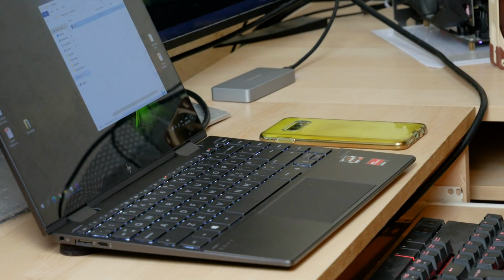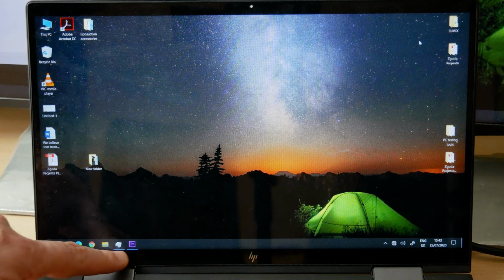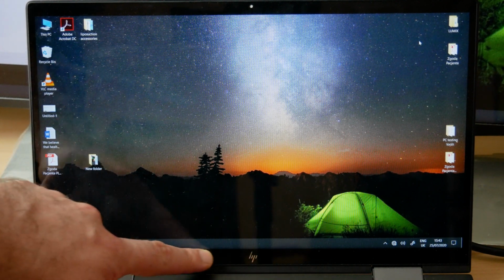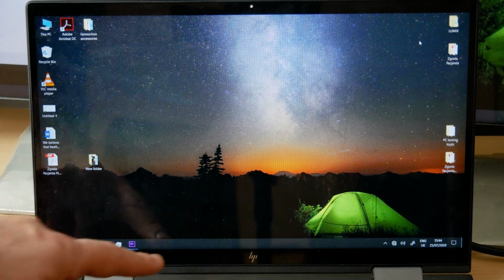When you finally open the device, the screen is 16:9, not 16:10. I honestly don't understand why it is not 16:10, as all the competitors started doing it in 2020. Look at the black bar at the bottom of the screen. The only thing it is useful for is the HP logo.